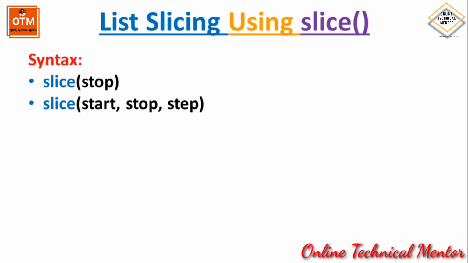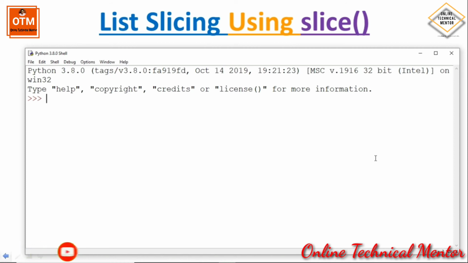Now there is another way of slicing a list by using the slice function. So this slice method accepts stop as an argument. Also we can pass start, stop and step size with the slice function. So let me show you the process of extracting from a list by using this slice method. The slice function returns a slice object that can be used to slice string, list, tuple, etc. Let me create a list first. Suppose the list contains 10, 20, 30, 40, 50, 60, 70, 80, 90.